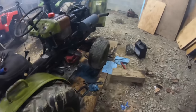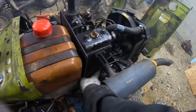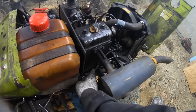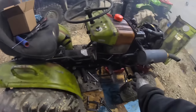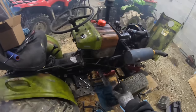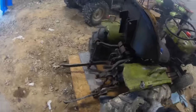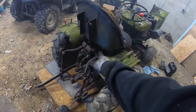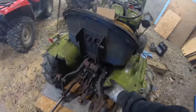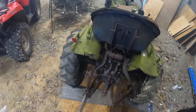Okay, well, this gets to be even more fun. So I changed this hydraulic pump with one off a parts tractor because the rear wasn't working right. And now, when you engage it, the engine's bogging down real hard and it's squealing back here. It's acting like it's trying to pick up something that's too heavy for it. So I wonder if something in that valve back there is messed up. Only way to find out is let's tear all this off and see what we're working with.